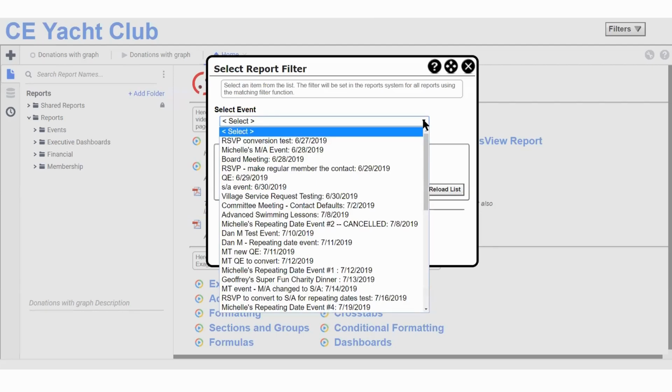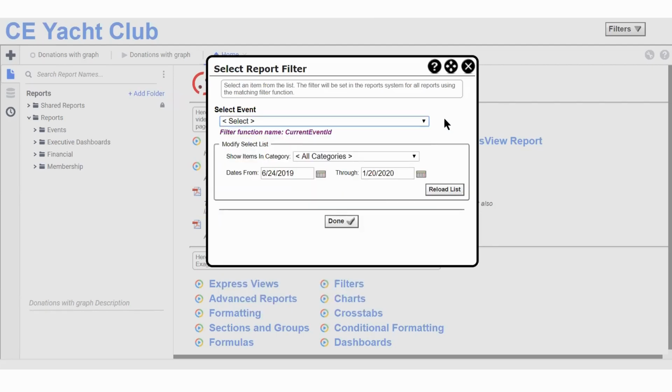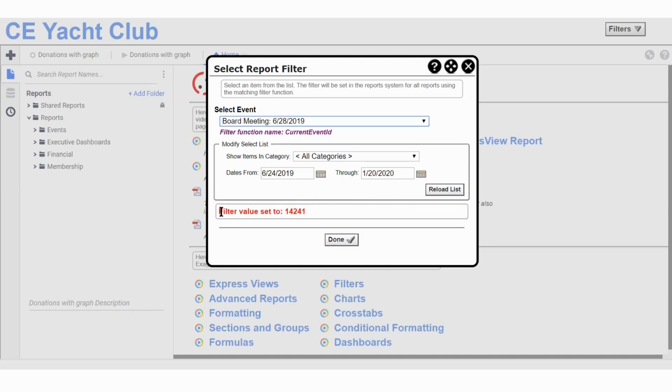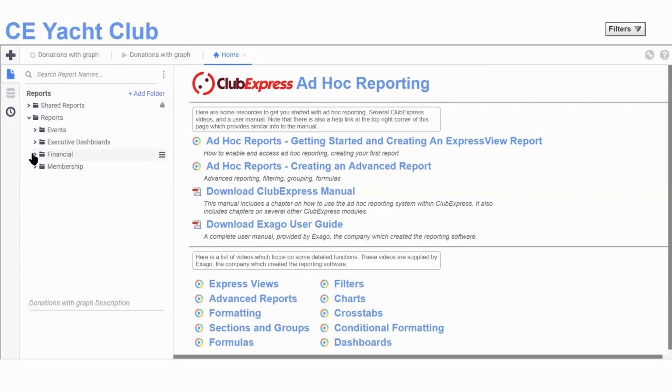They're special filters because this is above and beyond what's built into the system, because we don't want to present lists of 1,000 events. You want to be able to say, okay, just show me the events through a particular range. So this is where you would select it, and then you would use that function for the event ID, I think it's an event filter ID, and you would use that in the report filtering. I'm not sure if I answered the question or if he was just looking. I'll reconnect with Dave and try to get a more detailed question too.